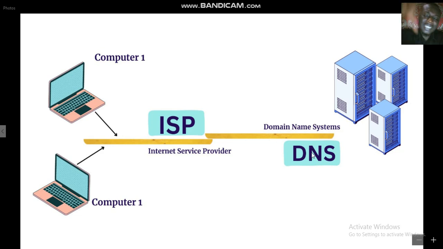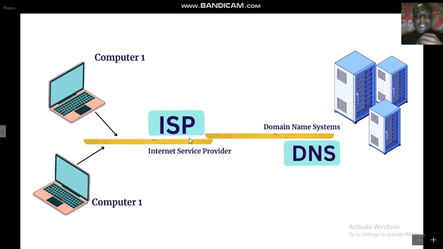Domain name system is like a server system that is meant to manage domains. Remember, websites are being hosted on domains, and every website owner has their domain name. Let me say Google. Google has its domain name, google.com. Facebook, facebook.com. So those are their domain names. You understand? And there are lots of domains.